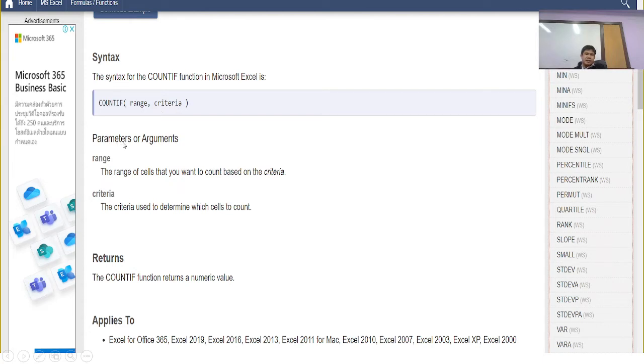For the arguments, you need to specify the range, which is the range of cells that you want to count based on the criteria. The criteria is used to determine which cells to count. It will return the count of a certain range with the criteria.